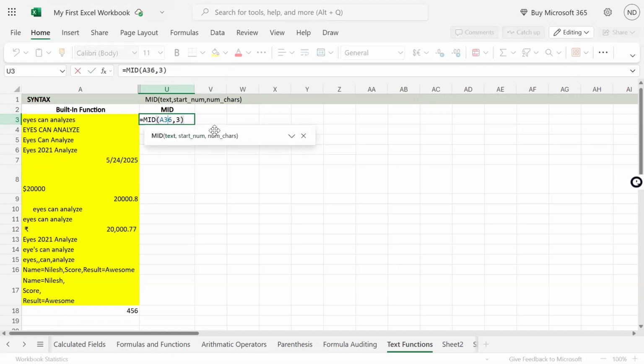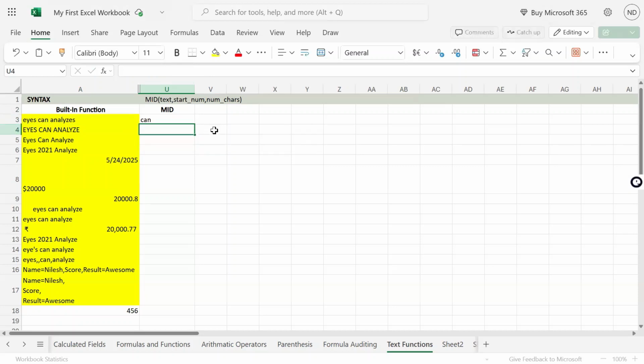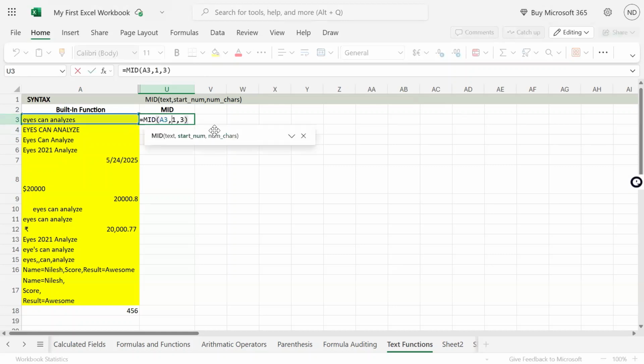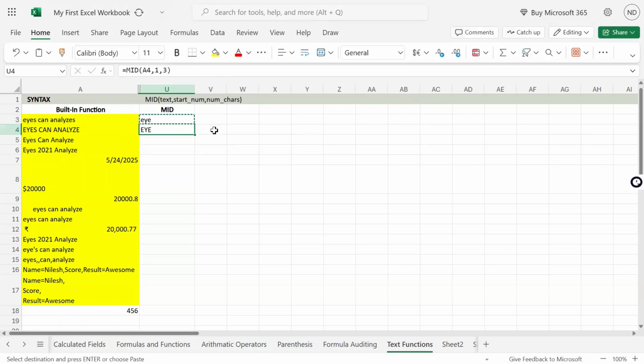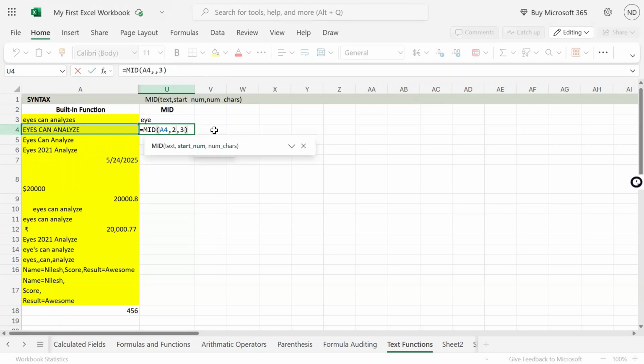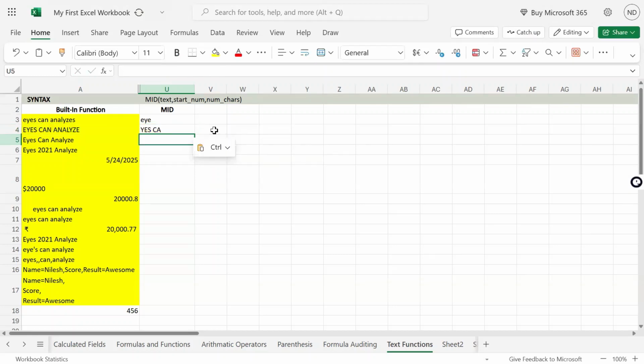Initially we started from the first character, if you remember. We can also do it from the middle of the string and specify any number of characters. See this?